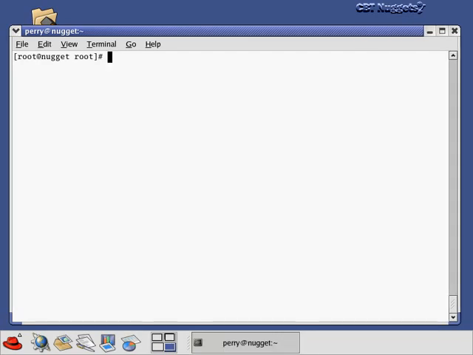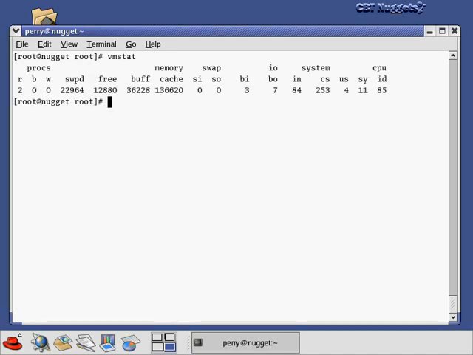All right, now I want to talk about a few other commands that are kind of like a suite of commands that are going to help us track the performance of our system with regards to memory, I/O usage, CPU usage, and also the network usage. Okay, so the first one I'm going to show you here is the vmstat command. If you look at an info page for vmstat, there's all sorts of options for it, but this is the basic output, and let me just run through and explain what some of this stuff is.